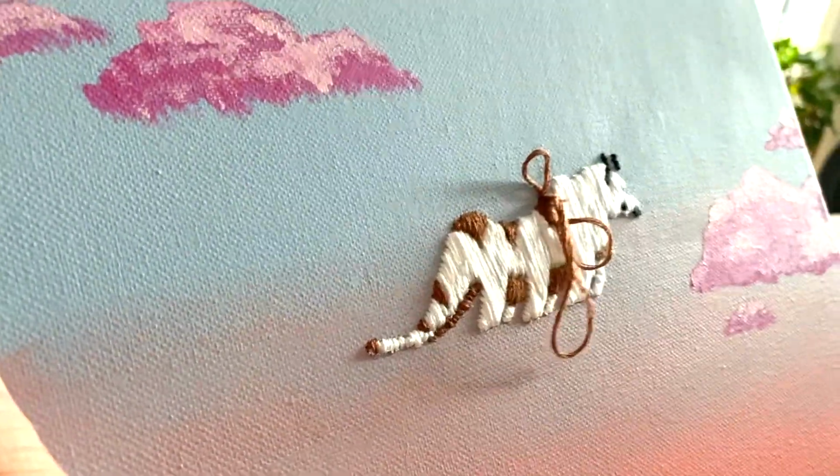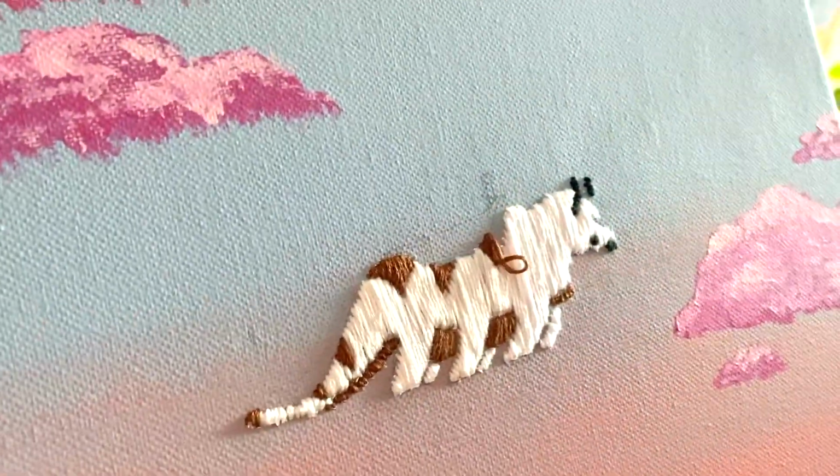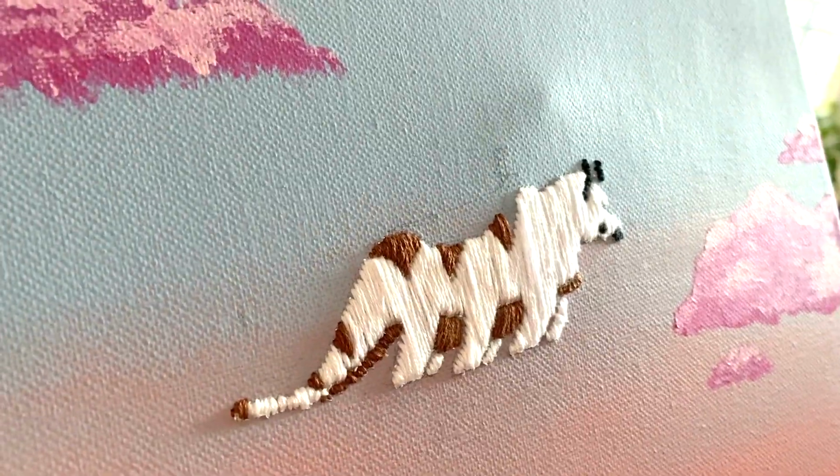And be careful, it's really easy for the thread to bunch up like this, so instead of just pulling it through, make sure you detangle it before you pull it through again, so the canvas does not tear.